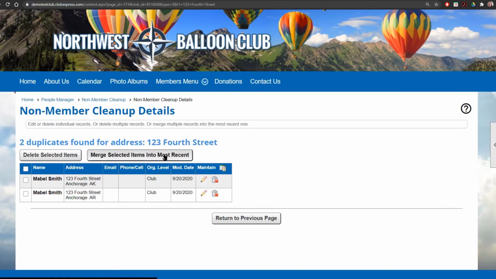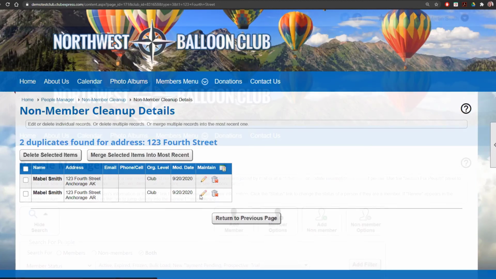Like here, for example, it's showing that they're in Anchorage, Alaska, and Anchorage, Arkansas, which just means that someone picked the wrong state abbreviation, and you would want to merge these two together. So you get to decide where they get merged to. You get to decide who is the most recently updated. And we go into quite a bit of detail about this in the Managing People tutorial, where we go through each one of these things and show some examples of them.